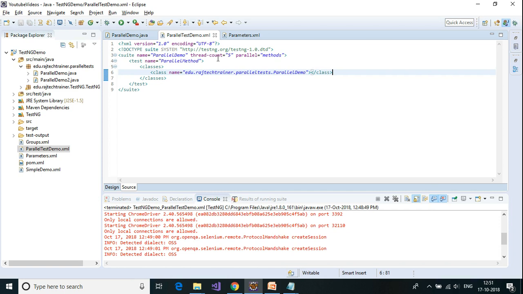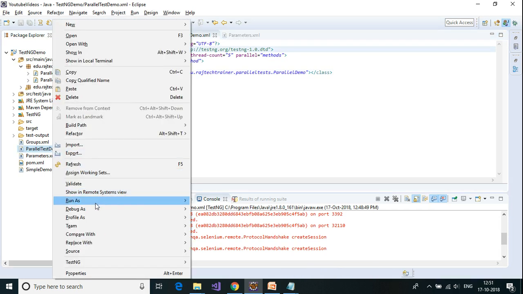Instead of having the parallel attribute in test, I'm having that attribute now in suite. So I'm going to run this. Let us see.